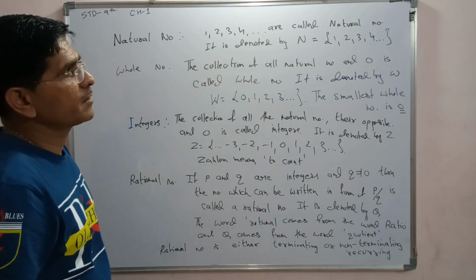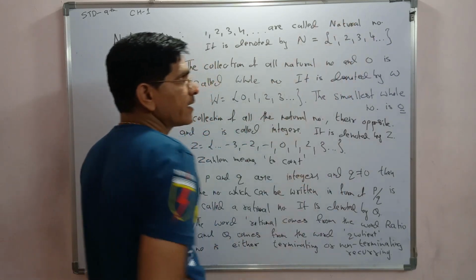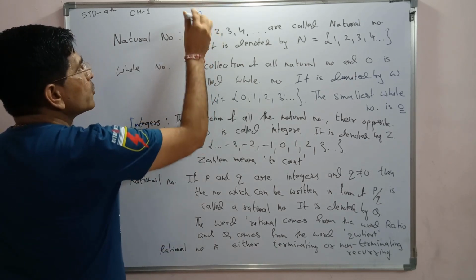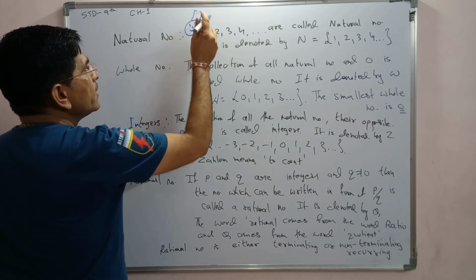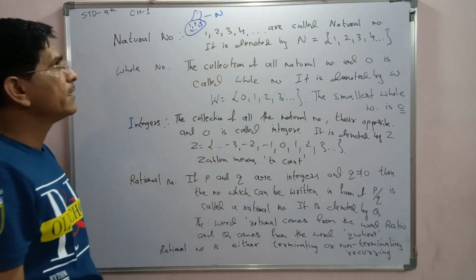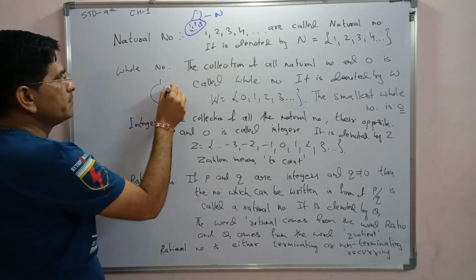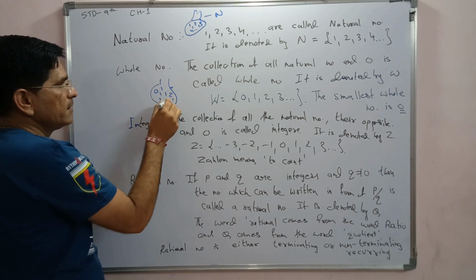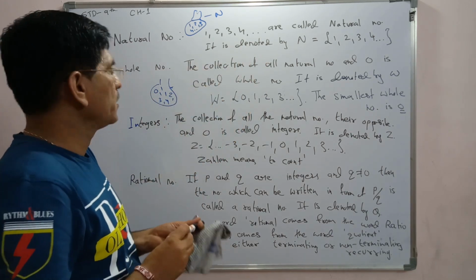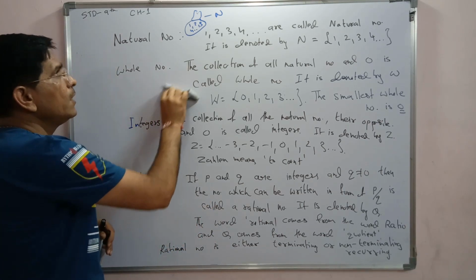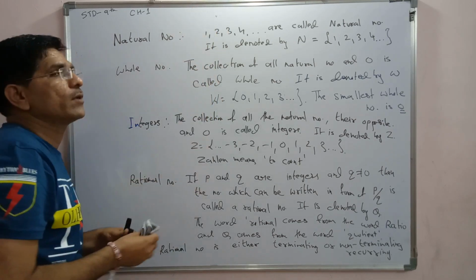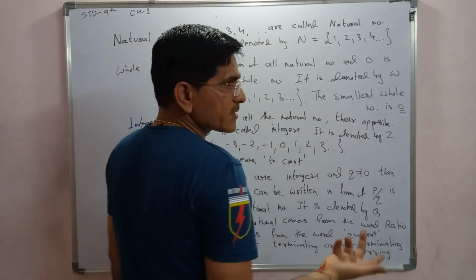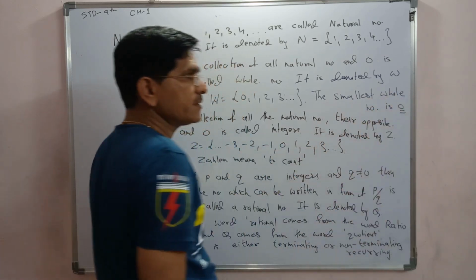In your text, on the first page, there is a pair in which whole and natural numbers are shown. So we can also draw it like this. In one bag, I put 1, 2, 3, 4. Then it is called the bag of natural numbers. Now if I add 0 to the bag, then it is called whole numbers. So natural numbers are one bag that we have represented on the number line. Now if we add 0, it will be the whole numbers. But in MCQ, or in GK-based questions, the smallest whole number is 0.